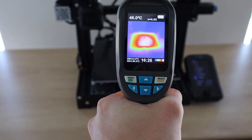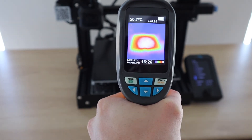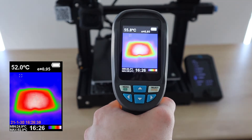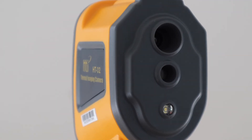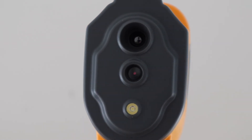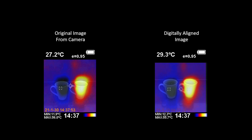You could also add a simple alarm which triggers if the temperature exceeds a certain high or low limit. The next improvement would be to be able to digitally adjust the alignment of the two overlaid images. It's not always possible to get your object exactly 0.5 meters away, and then you're left with a slightly mismatched image. This doesn't make the feature unusable, as you can still generally see where the overlay is supposed to be, but it would have been pretty simple to do and would give you much better quality images.